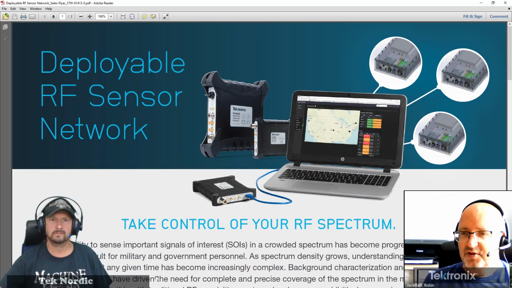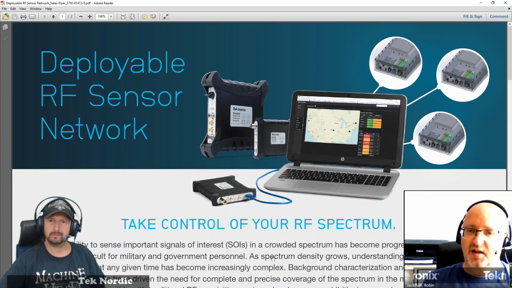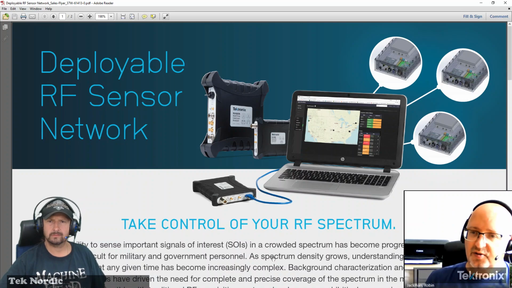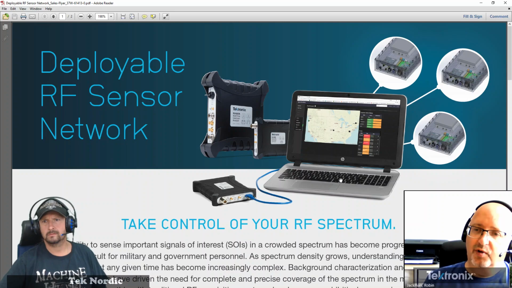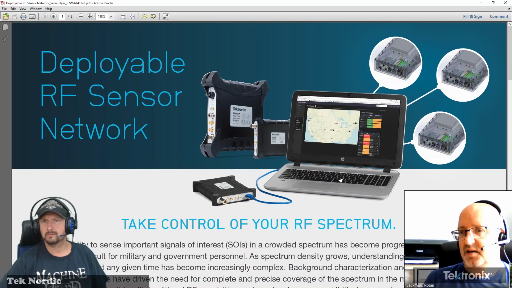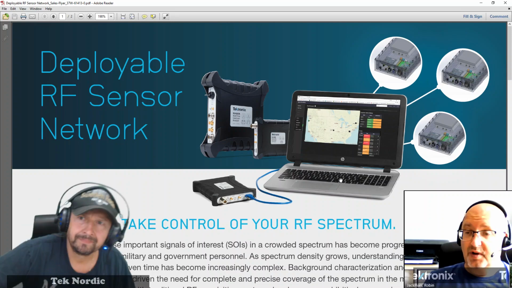SpectrumView is a new piece of software from Tektronix that takes care of all of that heavy lifting. It gives you a client-server environment where we can have multiple remote nodes, all sensing the spectrum in different places. When activity is detected, it will report that activity back to a central site, as well as do some other recording.